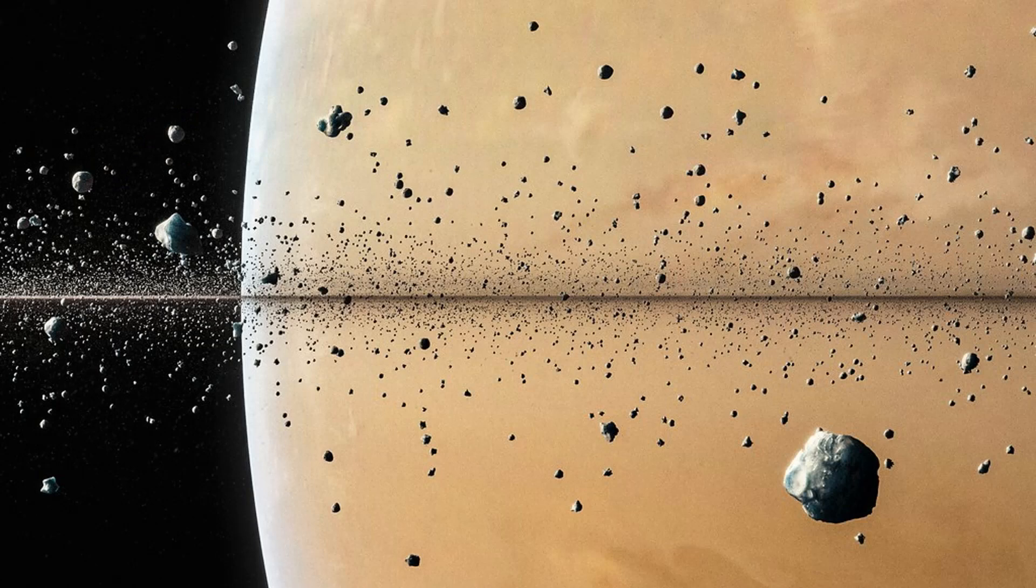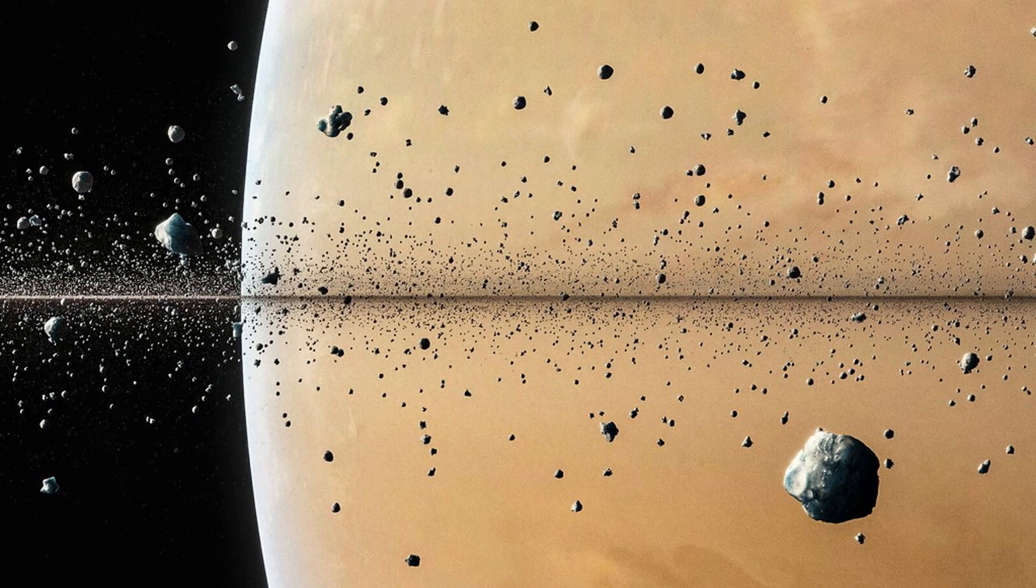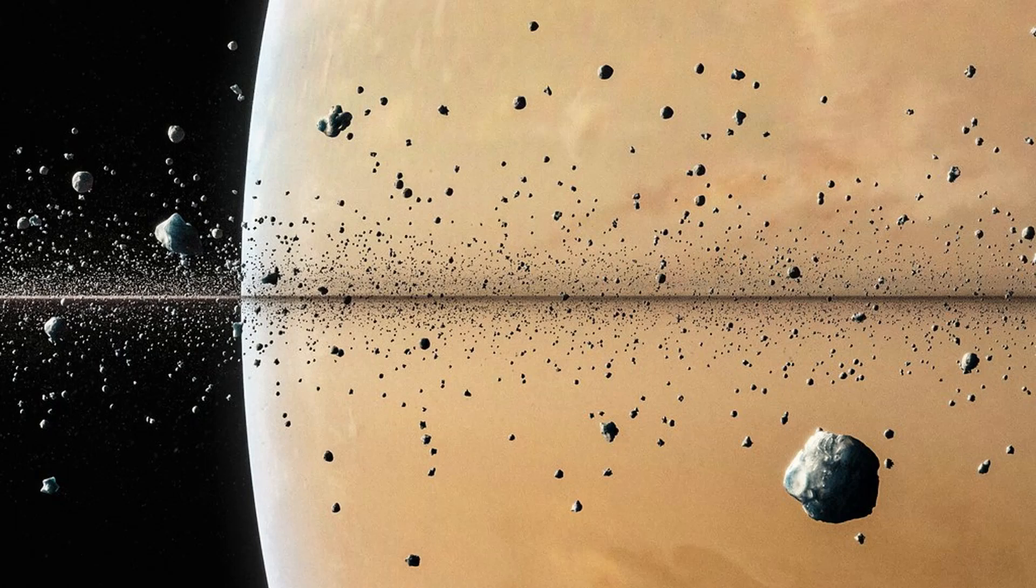Let's go to the actual rings and what they're actually comprised of. They're predominantly water ice, and you can think of it as more of a collection of small individual moons all orbiting the same direction. They're quite thin, so there's not a very deep layer of these particular small moons.